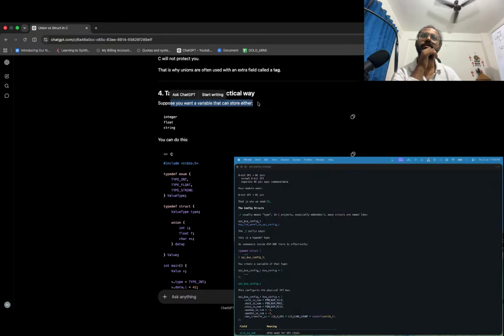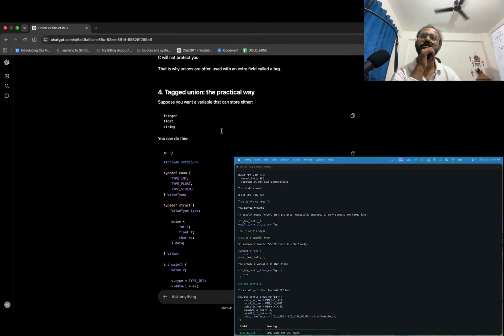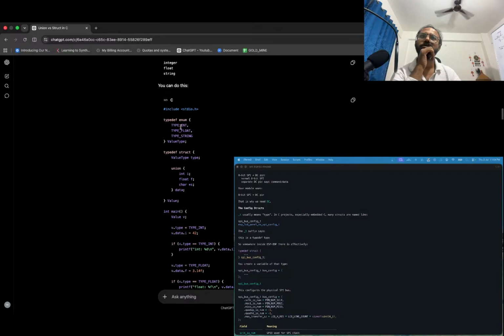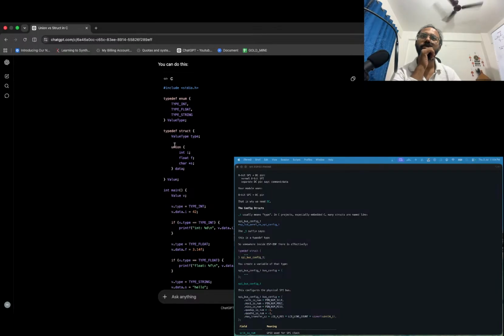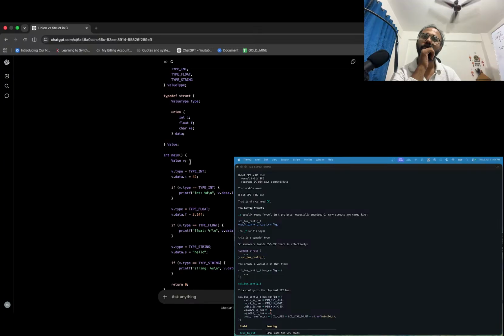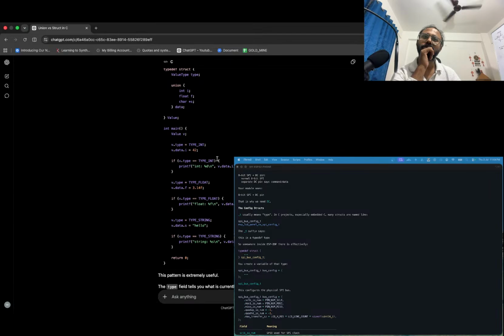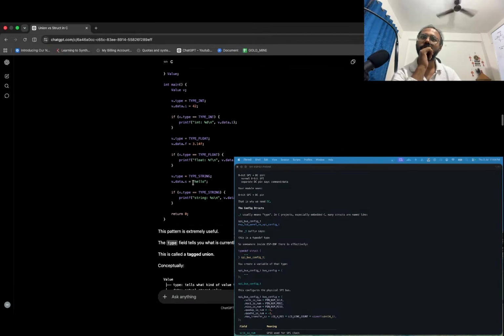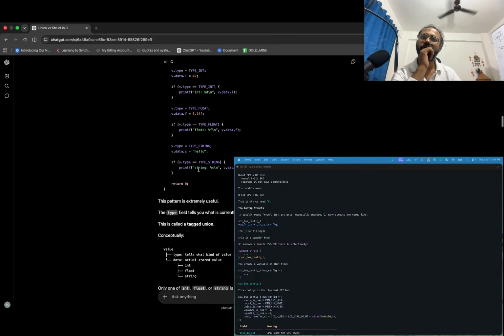Suppose we want a variable that can store either an integer, float, or string. Type int, value type. v.type is int, and we give it the data. v.type is float, and so on.